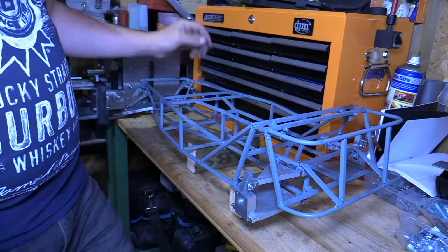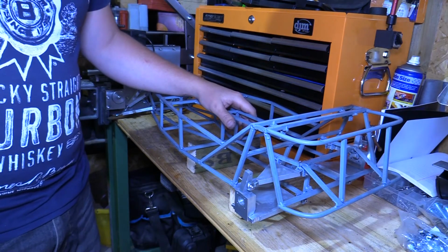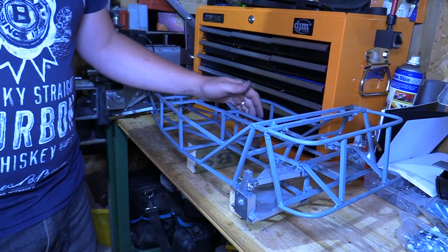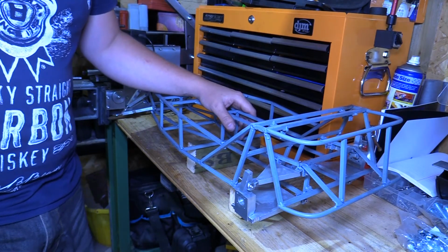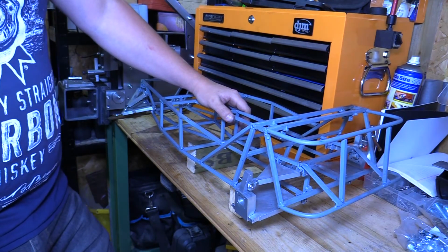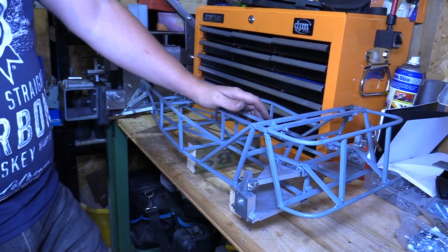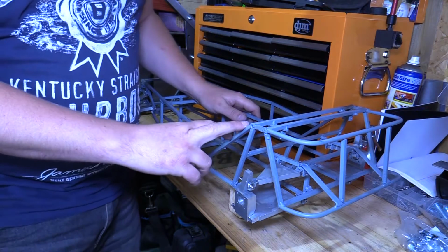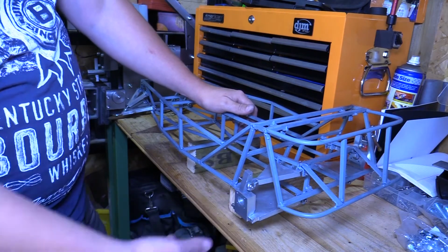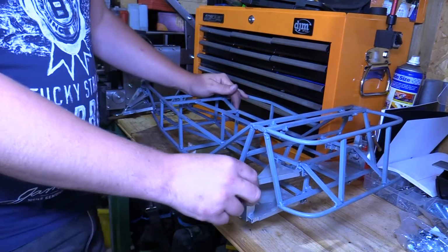So this is based on the Haynes Roadster, which is a book from the Haynes publishers, and it's a kit car based on the original Lotus 7. Caterham, they've done some copies of that original car as well. So that's what I'm building here. The chassis has been based off that book design. The rear uprights and the suspension, I'm also using the design from that book as close as possible.